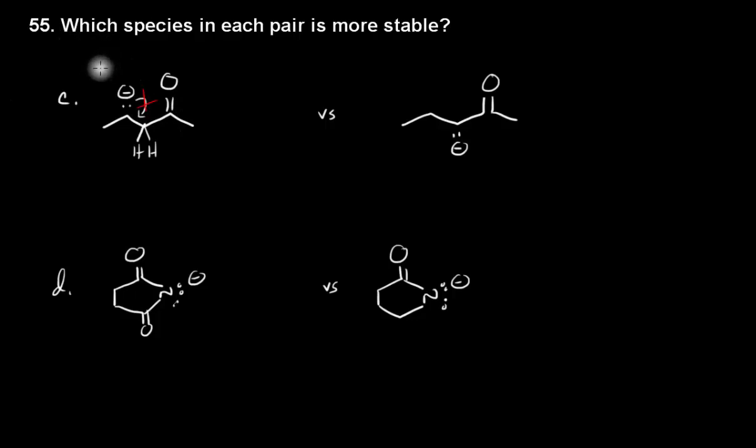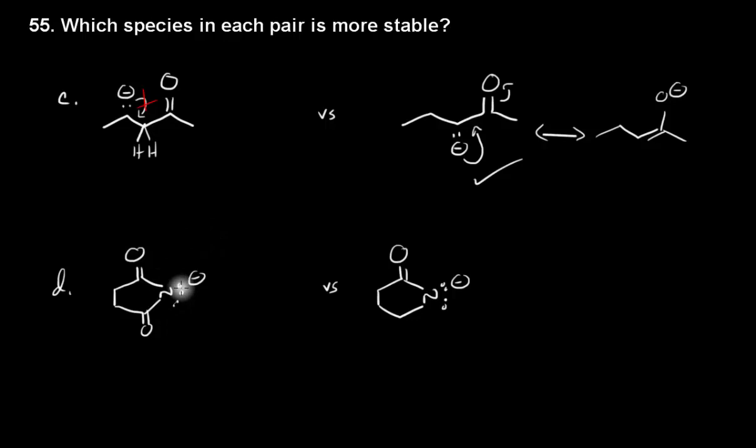And if you compare and contrast to the molecule on the right, you can actually draw a resonance form. There are no sp3 carbons to skip over, and this is totally valid. So you could draw a resonance form, and it would look like this. 1, 2, 3, 4, double bond there, and single bond to the oxygen, and you have a negative there, so you must have no other positives in this case because our original molecule was negative. Okay, so we have a resonance form for the one on the right, no resonance form for the one on the left. So overall, the molecule on the right is more stable.